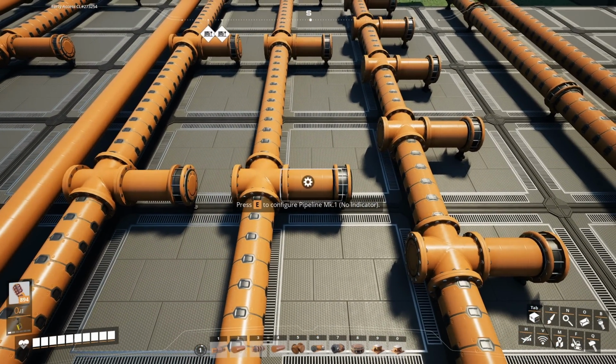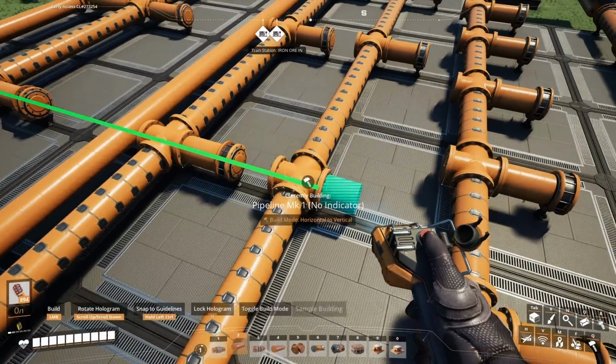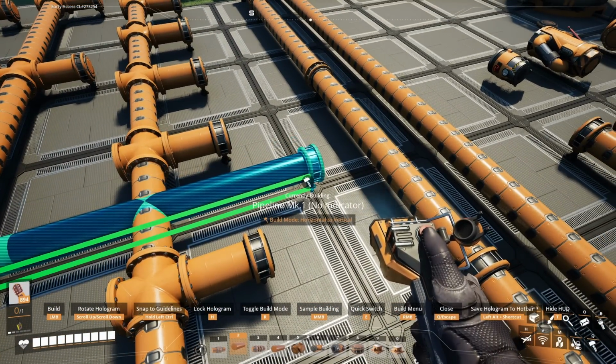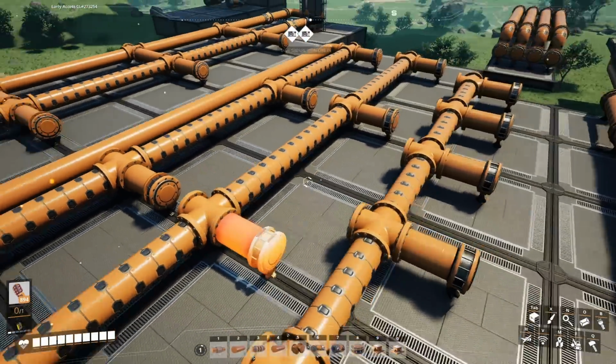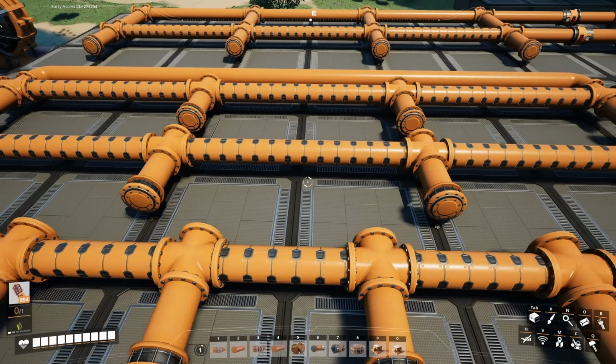So if, instead of running this little bit out, it runs all the way. Let's say it runs this distance before it gets there, right? Less likely that you run into issues. So that's one thing to do to try and solve it if you have flow rate issues.